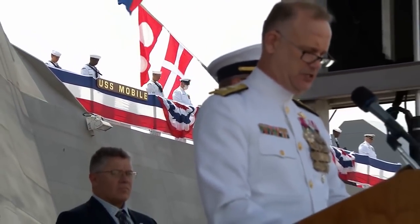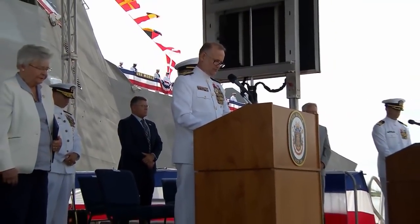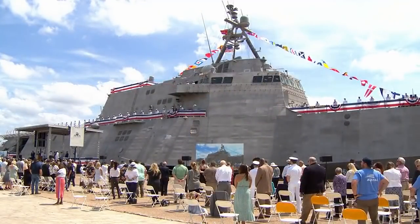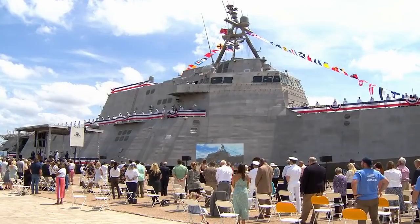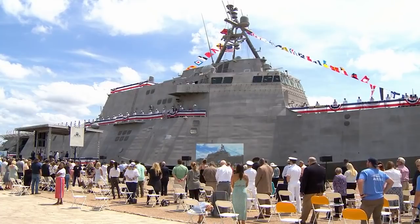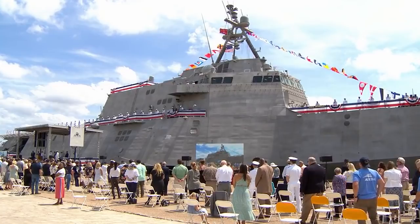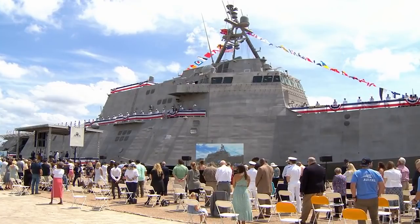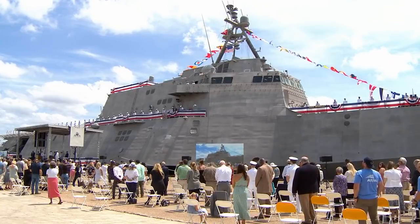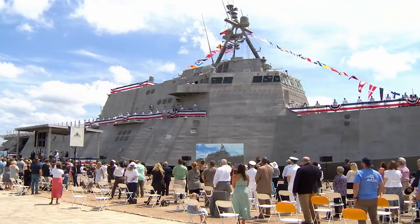As Mobilians and Americans, having applauded this fine new ship and her crew, may we remember her significance long after she has vanished from our sight, and prayerfully strengthen her spirit with our spirit as we are empowered by your Holy Spirit. We ask these things of you now because thine is the kingdom and the power and the glory forever and ever. Amen. Hoorah, U.S. Navy!